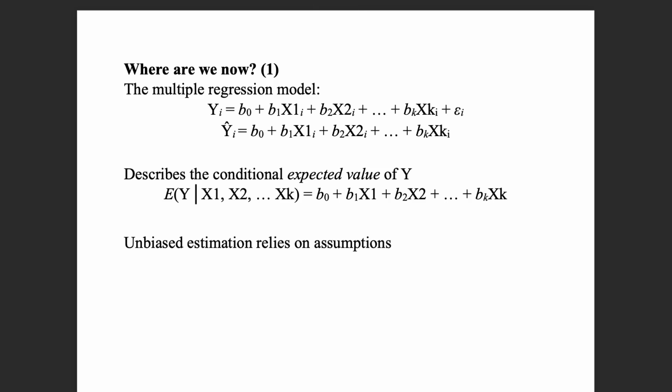So for unbiased estimation, we need to, as we just saw, make a couple of assumptions that need to be true. So linearity, additivity, independent errors, normally distributed errors, and homoscedasticity, so constantly distributed errors. So that's really the role of those assumptions: when do we on average in the long run get to the true population values for our regression coefficients and the associated standard errors, of course, and what needs to be the case. And we saw, okay, then we need to make these couple of assumptions.